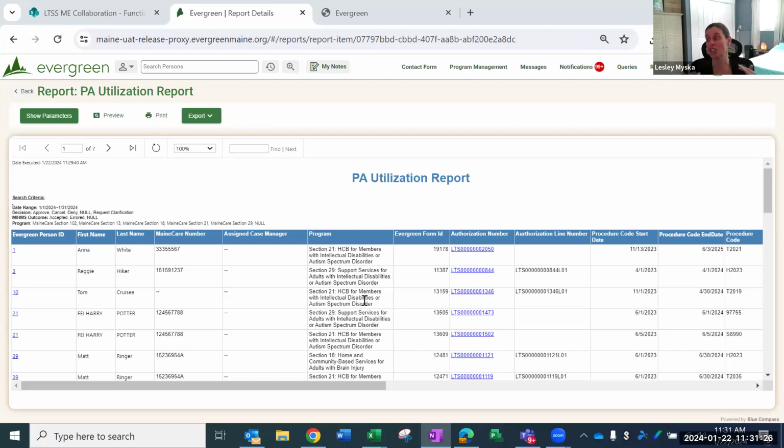In Evergreen, you're actually going to see the 12 lines. So Evergreen's PA form is going to be more consistent with the MIMS form in the way it's displayed to you.